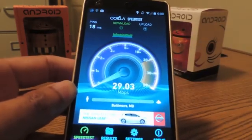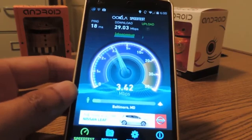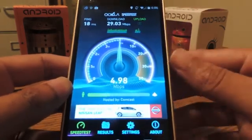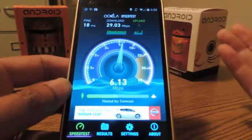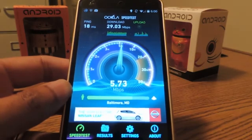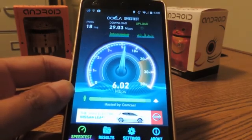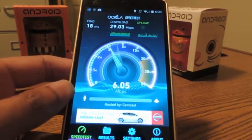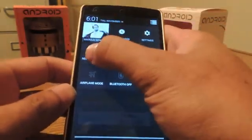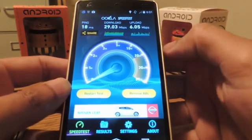As I was saying, the call quality is very good. I had no sounds of tinniness or anything. It actually worked a bit better than my Galaxy S4 in terms of how loud I heard the person and how much they were able to hear me and not think that I was on a cell phone. So those were really, really great. Let me turn off and go to T-Mobile.